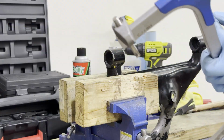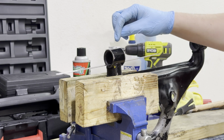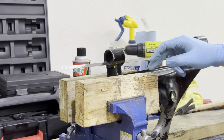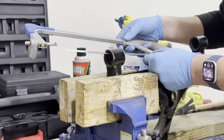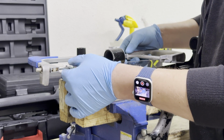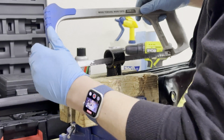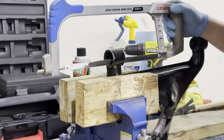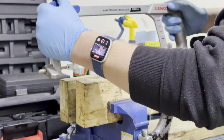This part is pretty painful, I'm not gonna lie, simply because you want to be careful whenever you are cutting into the sleeve that sits inside of the lower control arm. You don't want to cut into the actual lower control arm metal. And really, the best thing that I found is just kind of doing it by the feel and occasional eye check. But even with that, it's not a perfect 100% silver bullet. On the other control arm, I just managed to nick the housing just a little bit, and I had to use a file to smooth it out to get it ready for the new bushings to be installed.